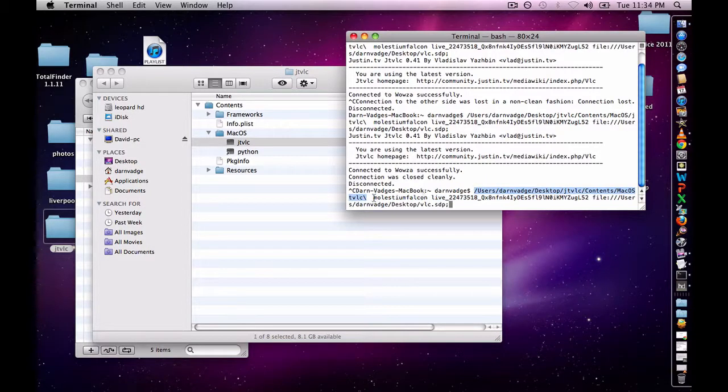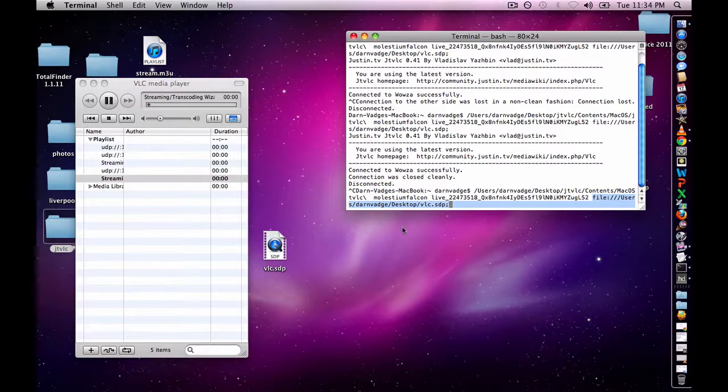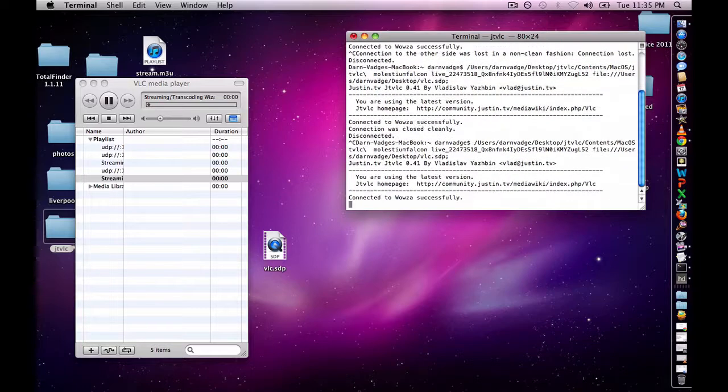And then you put your Justin TV username, and then copy that key that's in your clipboard that you copied out of Flash Media Encoder, and then you want to put the directory of where that vlc.sdp is on your desktop, or in my case it's on my desktop, and then put a semicolon. I don't actually know if you need that, but it works when I run it, so I don't question it. And then you got it running.